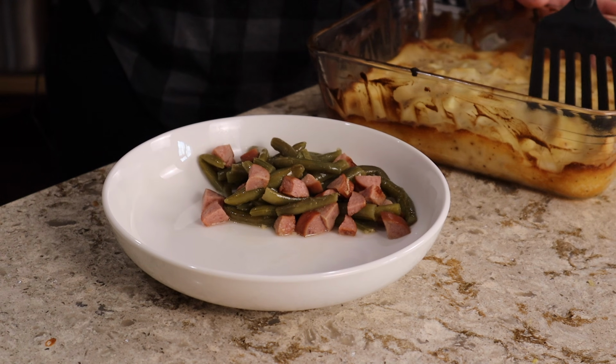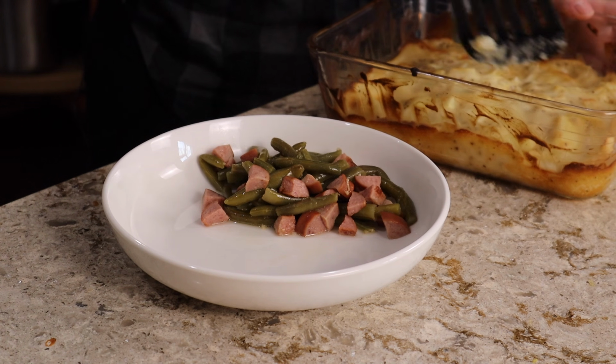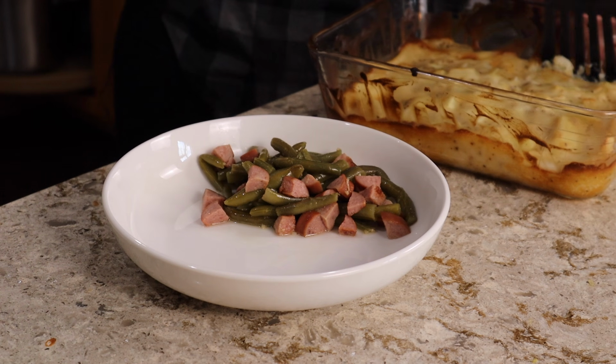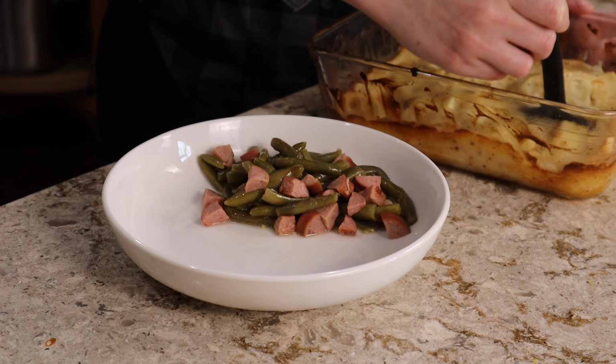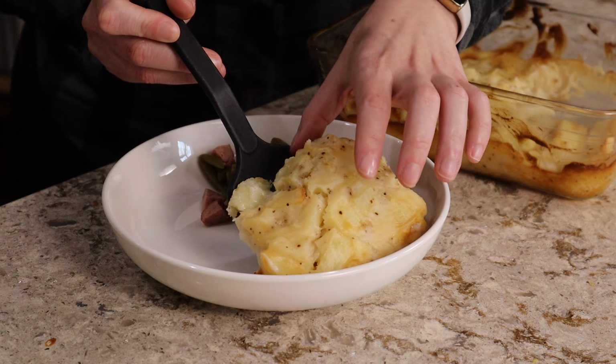This was definitely an experiment for me, as most of my stuff is. Just trying to see what works and what doesn't. This is no exception, but as far as a casserole goes, it does hold its shape just fine.